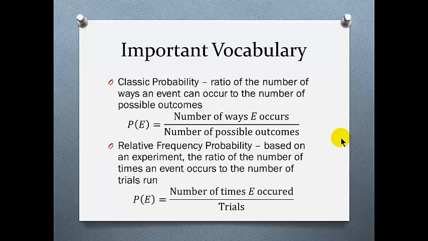Both of these are really similar, though. The desired events are in the numerator, and all possible events or trials are in the denominator. Because we want our probabilities to be a decimal between 0 and 1, for this course we are always going to divide this fraction out to get a decimal.